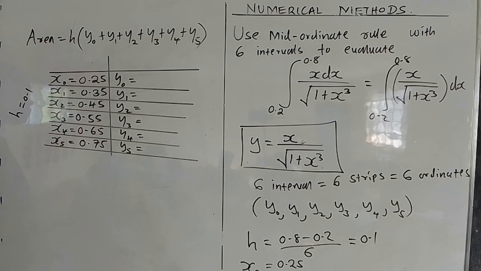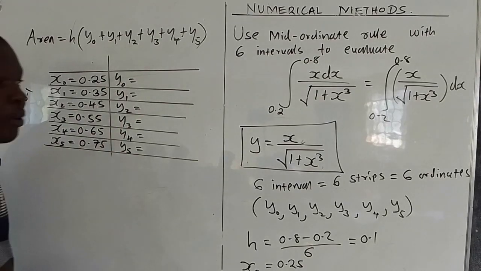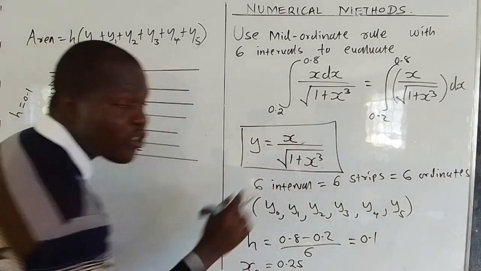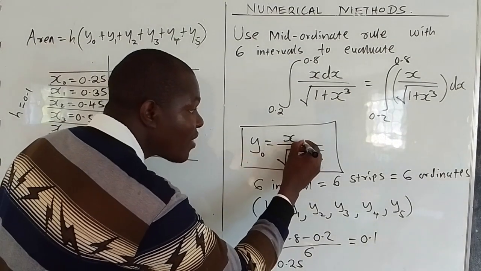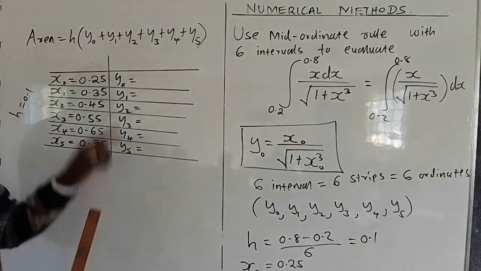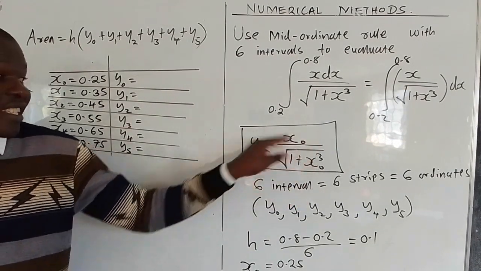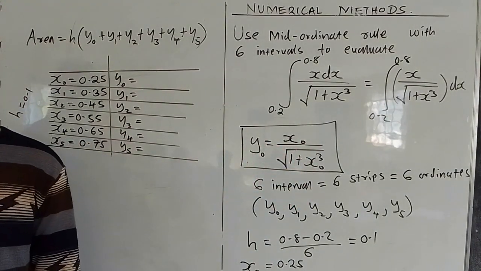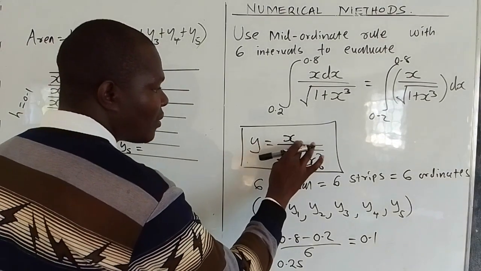That is now what you feed in the calculator. When x naught is 0.25, you get y naught. Meaning where there is x, you put 0.25, isn't it? To get y, meaning if here is y naught, then where there is x, you put x naught. So x naught value you have. Where there is x naught, you put 0.25. Then the whole answer will be what? Are you seeing that? The whole answer will be y0.